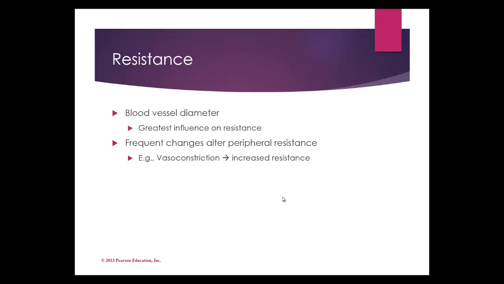Again, blood vessel diameter is the greatest influence on resistance. So looking at the different factors, this is the one you want to highlight, underline, asterisk. That is something that our body controls. We have sympathetic stimulation to the blood vessels, to the tunica media, that will influence blood pressure and the diameter of those vessels. So obviously, the smaller the diameter, the greater the pressure. The larger the diameter, the more open those vessels are, the lower the pressure. So we want to have a nice balance and not have the vessels too wide open and not too vasoconstricted, because that would cause large swings in blood pressure.